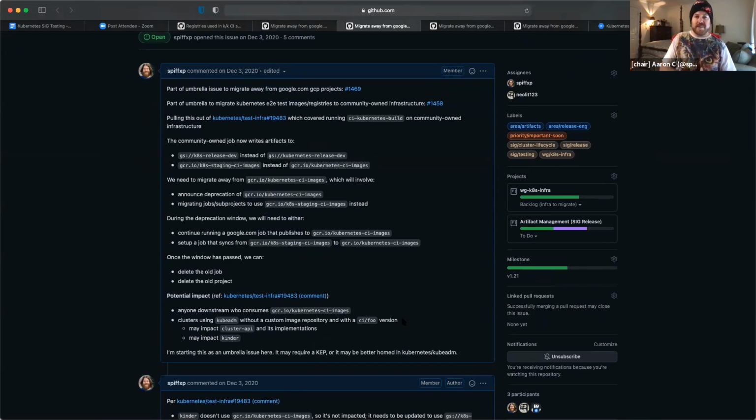Kubernetes CI Images specifically is used by kubeadm and a couple other sub-projects, indirectly through kubeadm, all the cluster API projects end up using this as well. Lubomir is here. Maybe you want to speak more to it, but I feel like Lubomir's pretty quickly identified what needs to change in kubeadm for this to happen. And if you haven't already made the changes to kubeadm, you're well on the way to making this happen for 1.21.